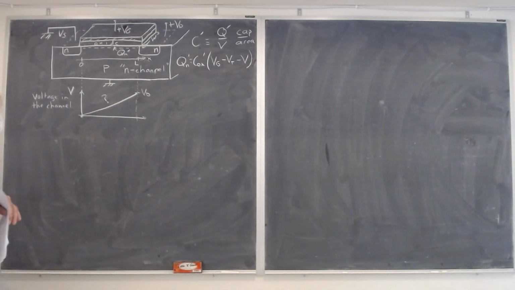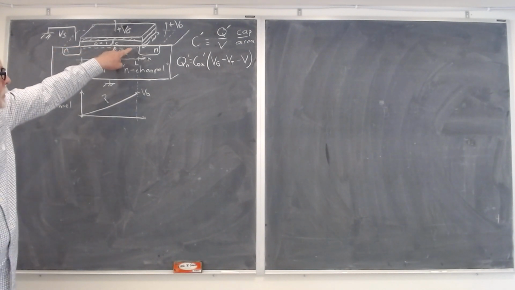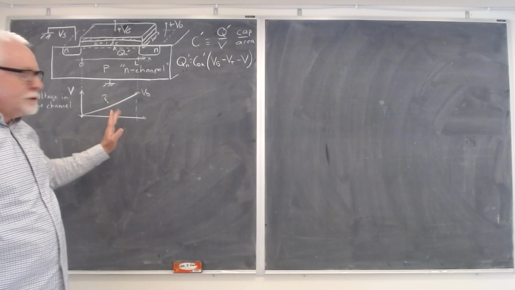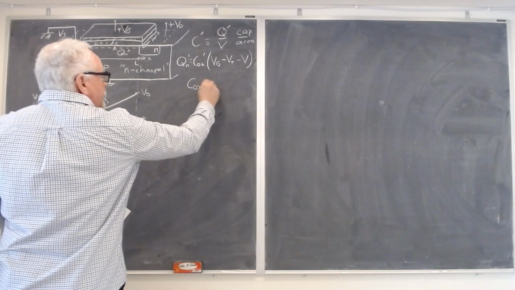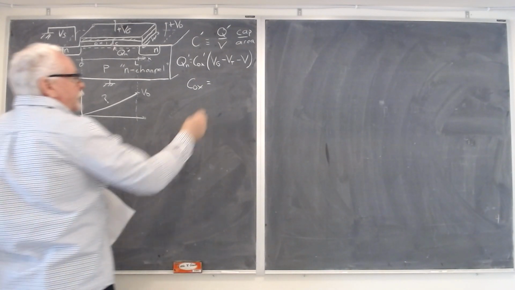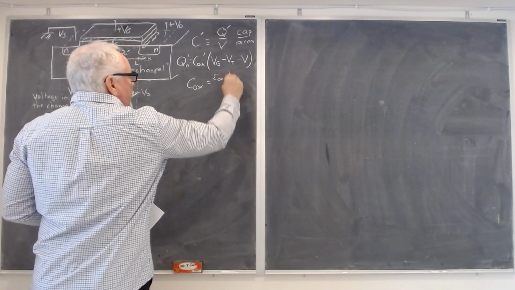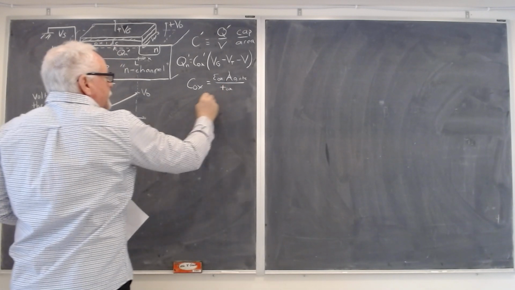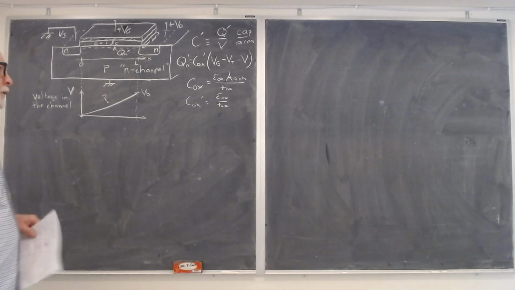The way to think about that is that over here, the charge per unit area is just the gate voltage minus the threshold voltage. But as I move along here, my voltage goes up, and so I have to subtract that off to get the charge as a function of position, which I'll draw right now. By the way, just completing this here: remember C oxide. Remember your formula: permittivity times area divided by thickness. So that's epsilon oxide times the area of the gate, divided by the thickness of the oxide. So C ox prime is just epsilon oxide over T oxide, the capacitance per unit area.